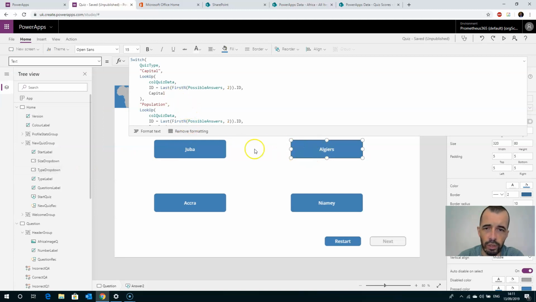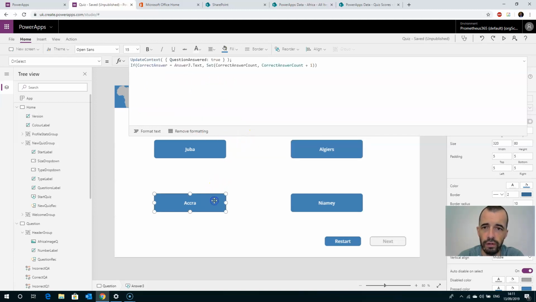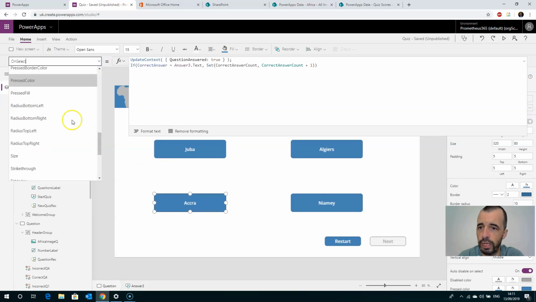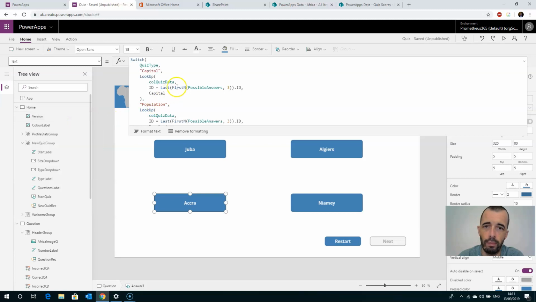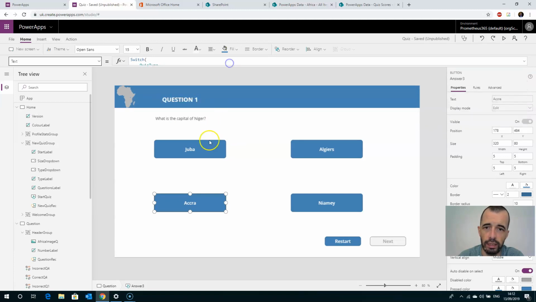So for the second button then, I'm pulling back the first 2 possible answers, and then I'm taking the last one. And then for the third button, as I'm sure you can guess, I'm bringing back the first 3 possible answers and I'm taking the last one. So that's how I'm getting the text onto the buttons.